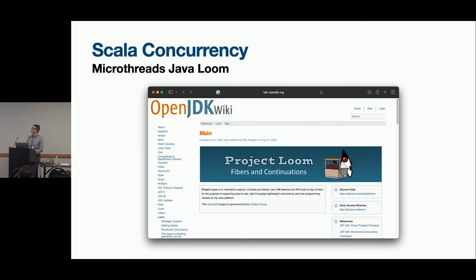Up until Java 21, Java didn't have microthreads built into the language. Java 21 added Loom. Frameworks are still kind of adopting it. The go-to web server Netty has a version that uses Loom, but it still needs further optimization to beat the old versions in all benchmarks. I'm looking forward to mainstream Loom. I want to use it, but we're not going to use it in our example.